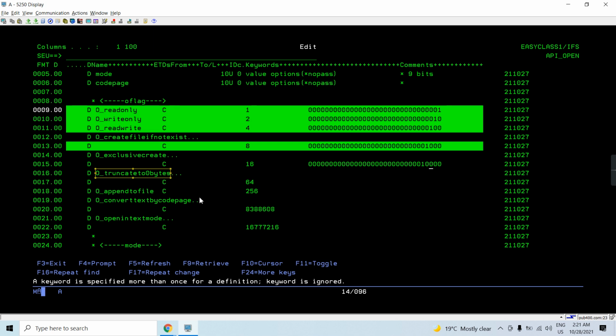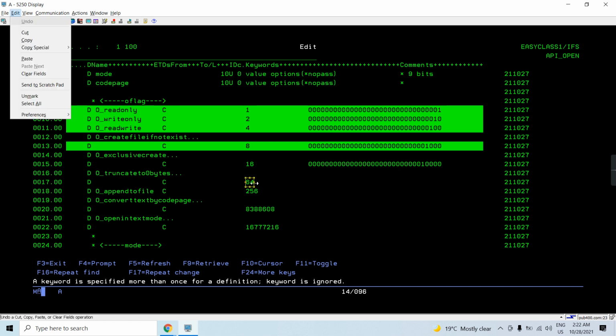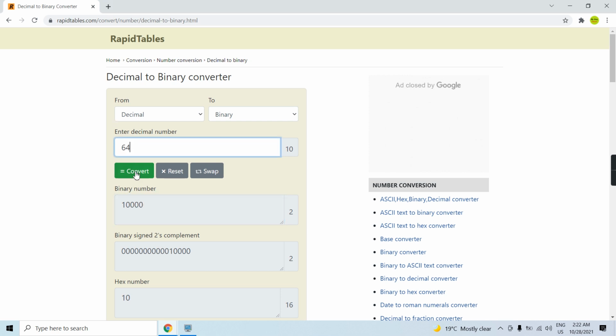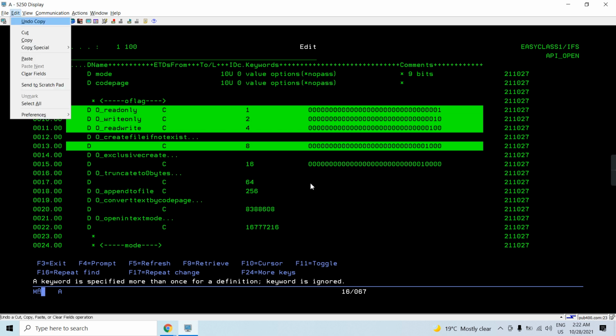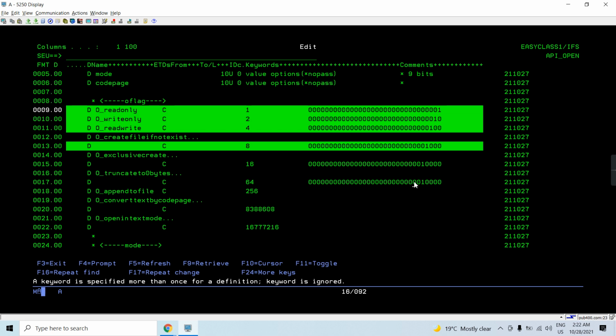For truncate to 0 bytes, if you want to open a file and truncate it to 0 bytes, you will pass 64, which means you are setting the 7th bit to on. You will be setting the 7th bit to on.